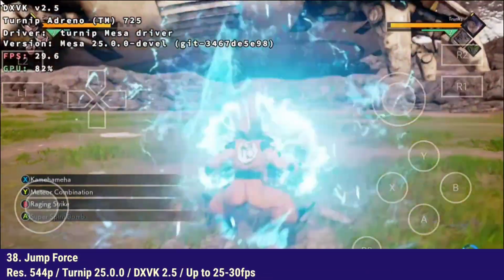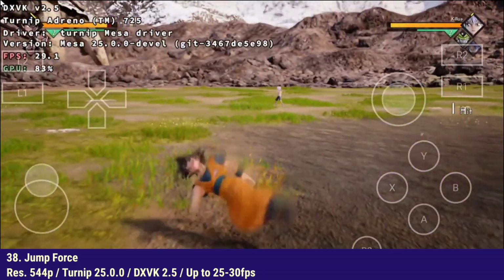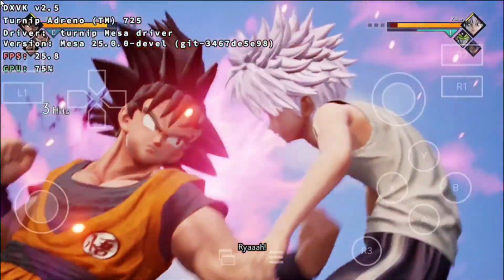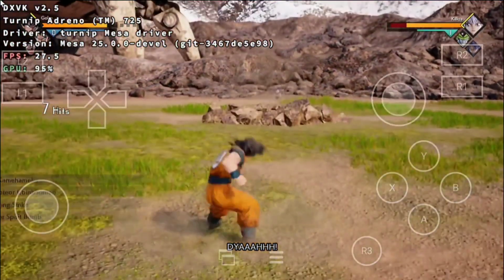38. Jump Force. Unite the greatest heroes from manga history. This action-packed fighting game performs respectably at 25 to 30 frames per second on Winlator. The Snapdragon 7 Plus Gen 2 lets you unleash devastating special moves.